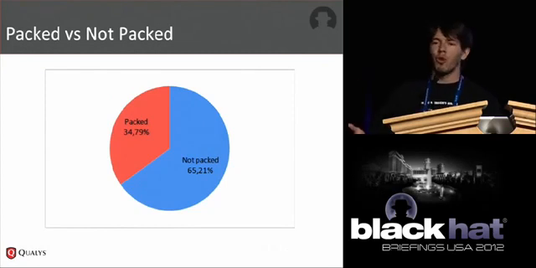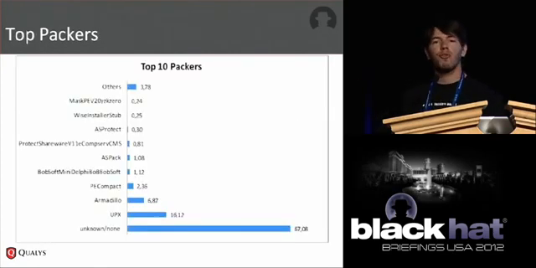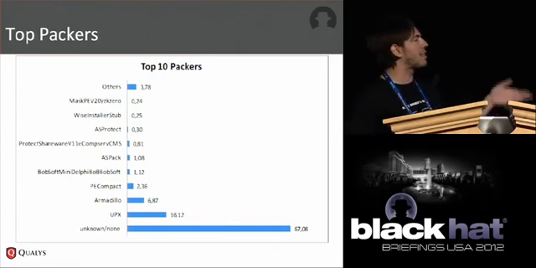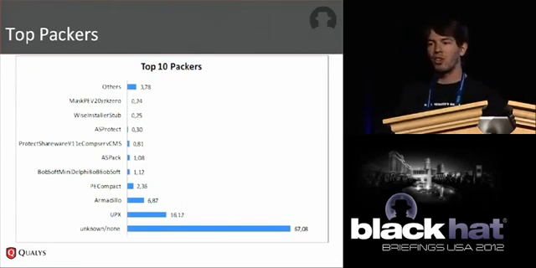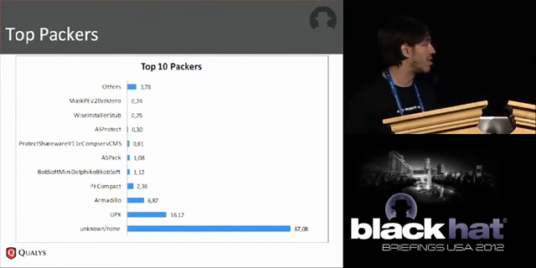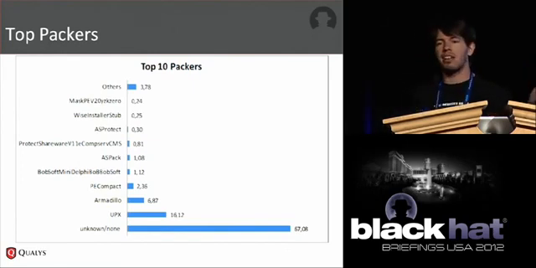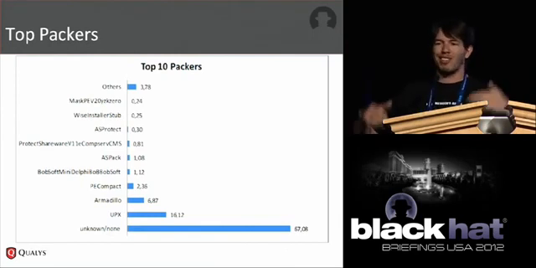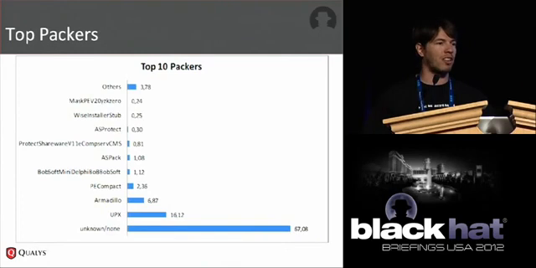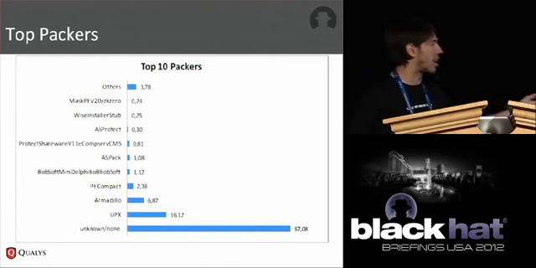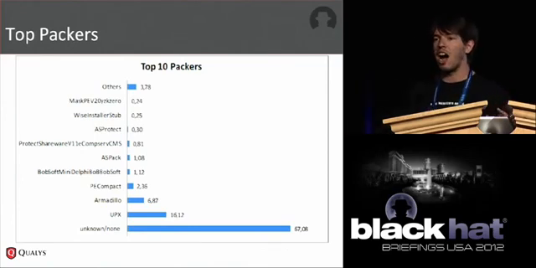We went a little bit further, and for each of the packers, we got the top 9 packers, right? And we split them by which packer is being used. So UPX is still the packer that is most used in the world. That's cool, right? Everybody's wasting a lot of time automating analysis of Themida or other packers like Armadillo, for example, but the prevalence of those packers is not really high. Okay, so that's also an interesting result of the research for you guys.